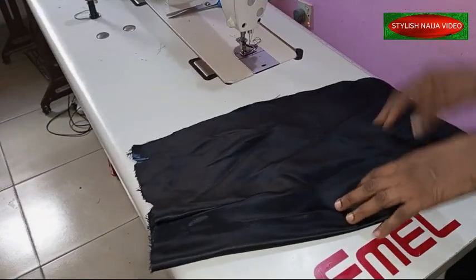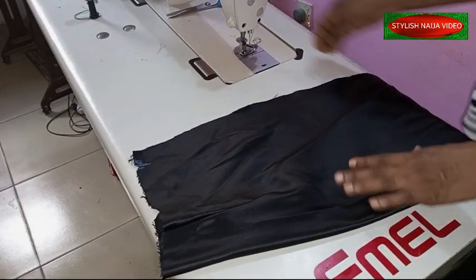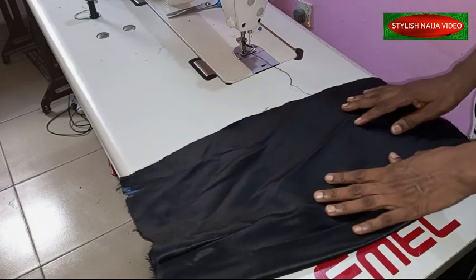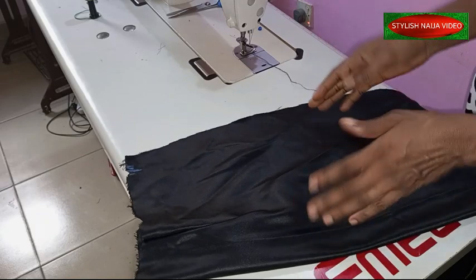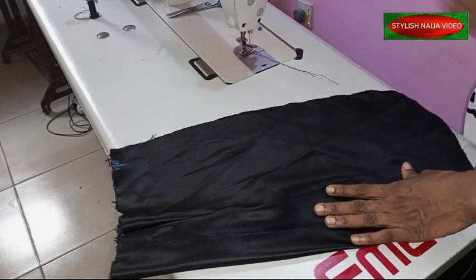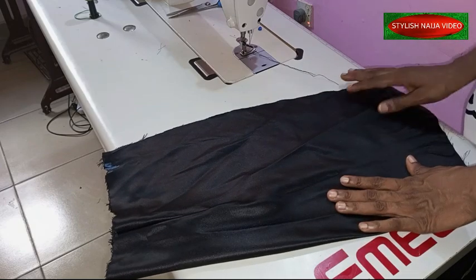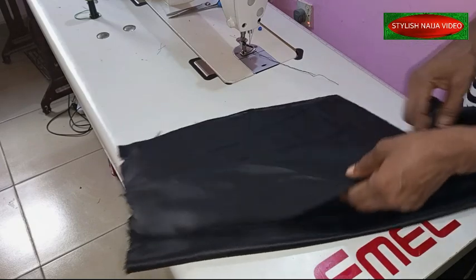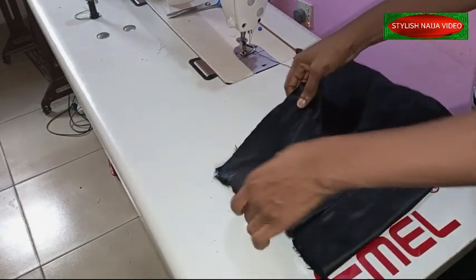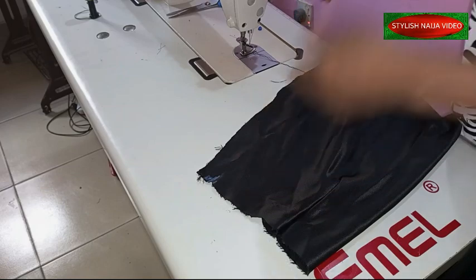Okay, so we're going to start stitching now. Before we start, I'm going to do some little explanation. I decided to sew them singly, that's one, instead of sewing the back and the front. Initially I was thinking of joining it on the side and then just running a straight stitch, but since I'm teaching, I decided to make it as easy as possible. So I've gone ahead and added the darts. Remember that my waist measurement is 32.